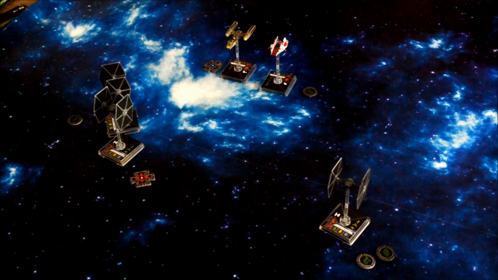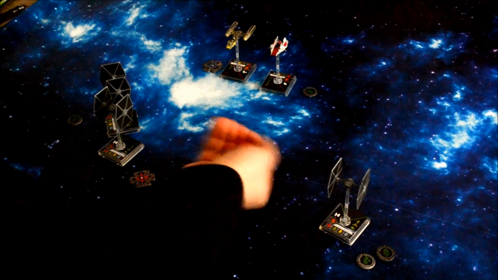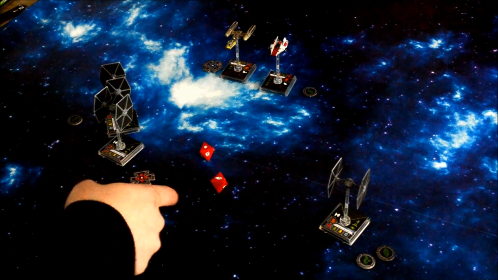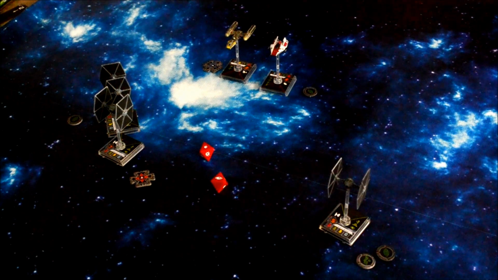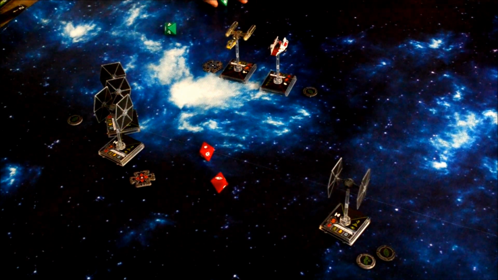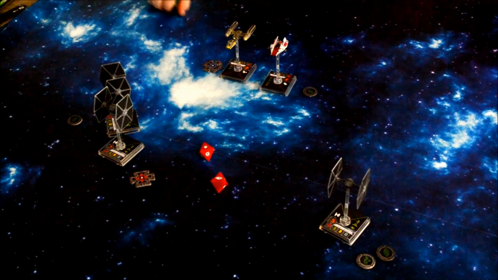Alright, so wait, before you roll, attack goes first. I've got 1 hit, 1 focus. I can't do anything with that. So go ahead and roll your defense. You've got 2 evades, so my attack misses.